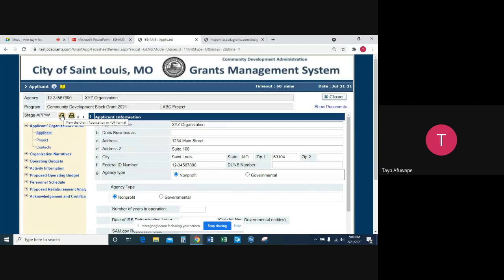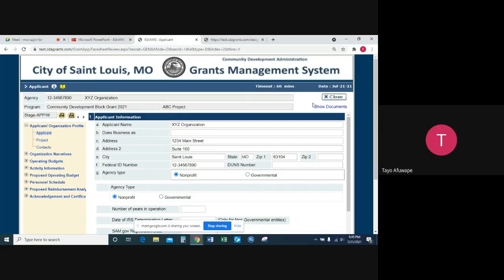Clicking on the left icon allows a user to preview the application and uploaded documents attached to the application. Clicking on the right icon, however, only allows a user to preview the application without the uploaded attachments.